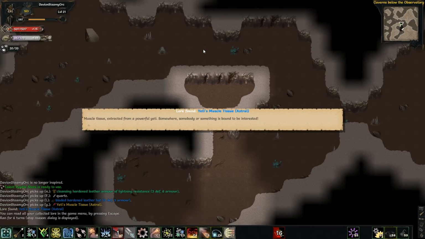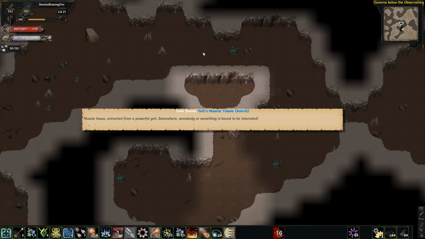Astral muscle tissue. Muscle tissue extracted from a powerful Yeti. Somewhere somebody is bound to be interested.